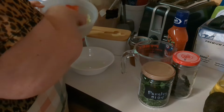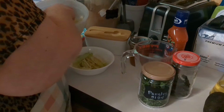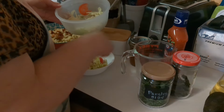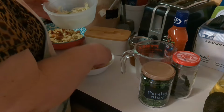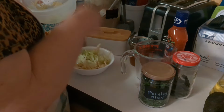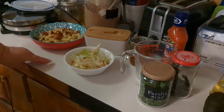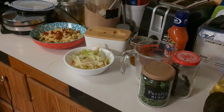Whew. So I'm going to take some of this lettuce. Okay. And a cup. You know what? I'm going to add all of the tomatoes. Okay. And I'm going to add all the lettuce. Okay, and remember that Catalina dressing? I am going to go ahead and just pour a little bit of that Catalina dressing on top of the salad that I'm making.